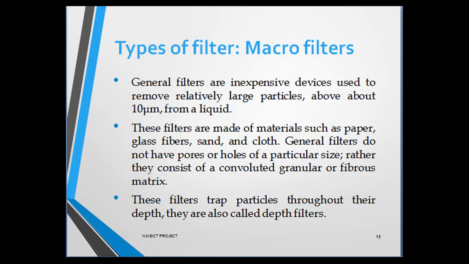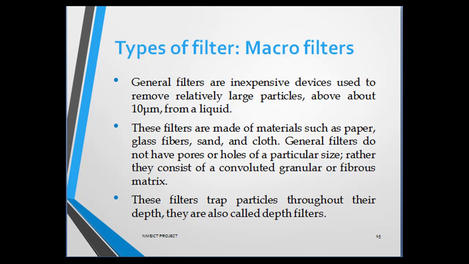Macrofilters used in the laboratory are usually made of cellulose or of glass fibers. In practice, both types may be referred to as filter paper. Glass fiber filters consist of long strands of borosilicate glass that are formed under high heat conditions. Hence, in contrast to filters made of paper, glass fiber filters possess a faster flow rate, are stable under a wide range of temperatures, and are compatible with corrosive chemicals.